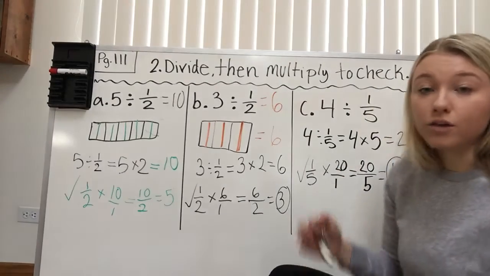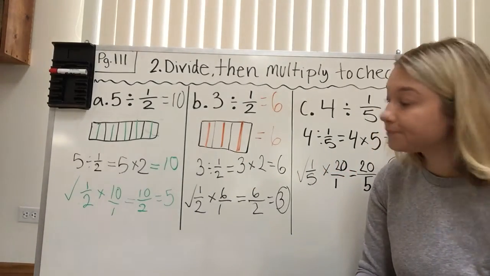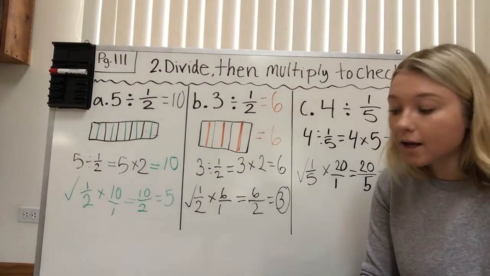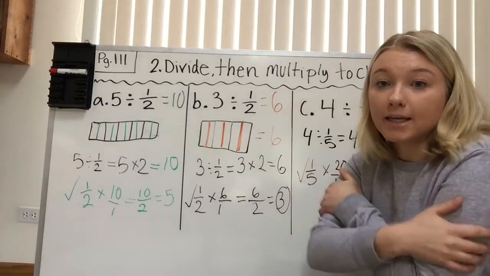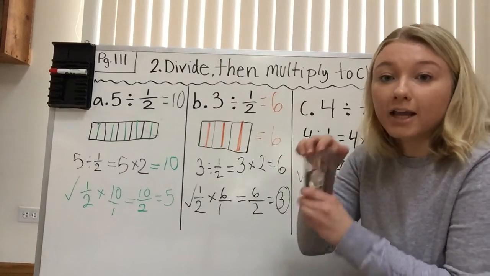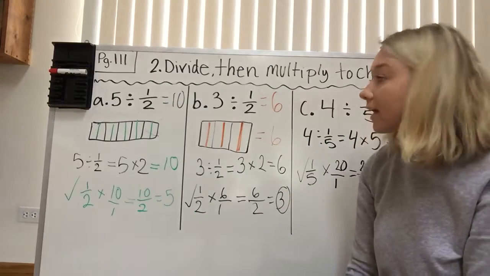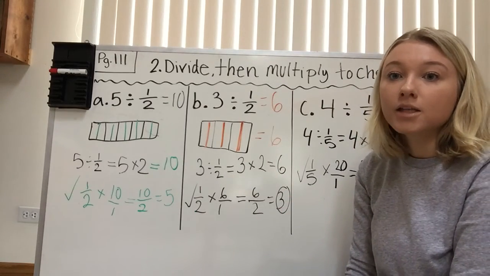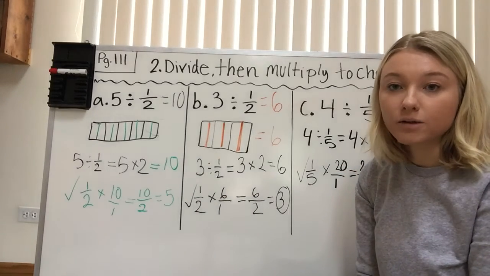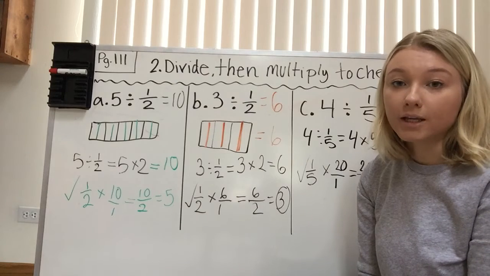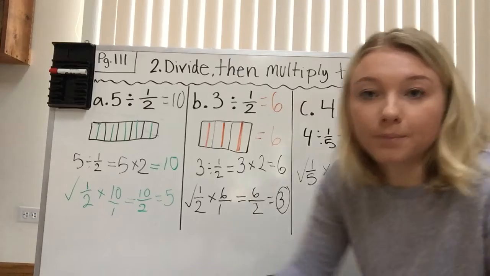Okay? So if you wanted to draw that diagram, whatever you feel comfortable with, or whatever makes you understand it better. But when we divide fractions, we need to keep the first number, change the sign, and flip the second factor. Okay? So you will do another chart like this for your homework, and I want to see the work so I know that you're checking your answer. And then in the next video, we're going to do a word problem. All right.